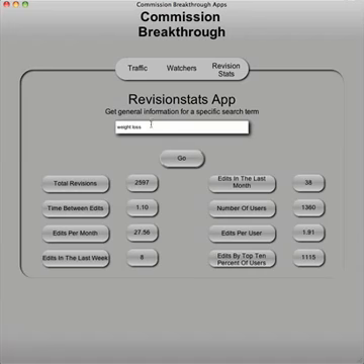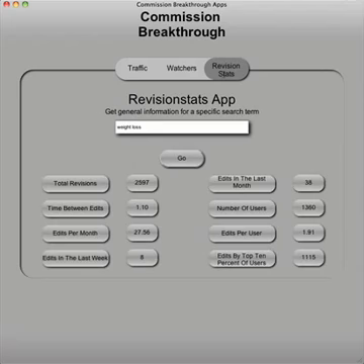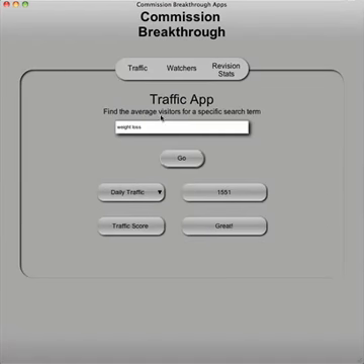So even though when we looked at the traffic statistics, it was great, you can see in the watchers and the revision statistics that it's probably not going to be worth your time to make a page that's going to link to the weight loss Wikipedia article, because there's so much changing all the time. It's going to be impossible to make a link that stays there for any amount of time to justify the effort that would go into making the page. So let's try a different niche just to see some other numbers.